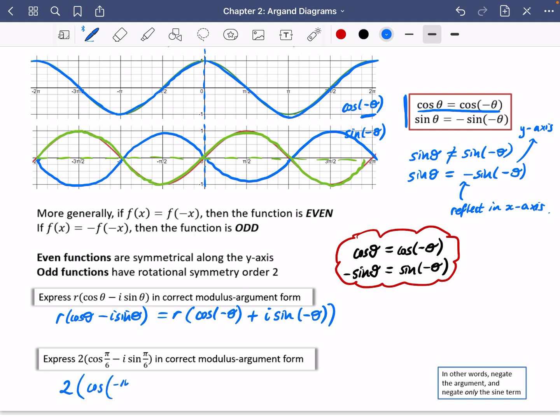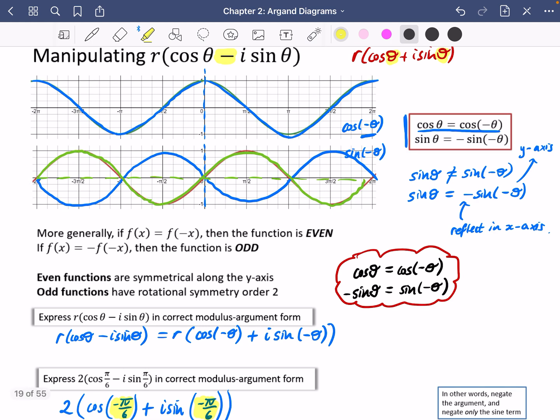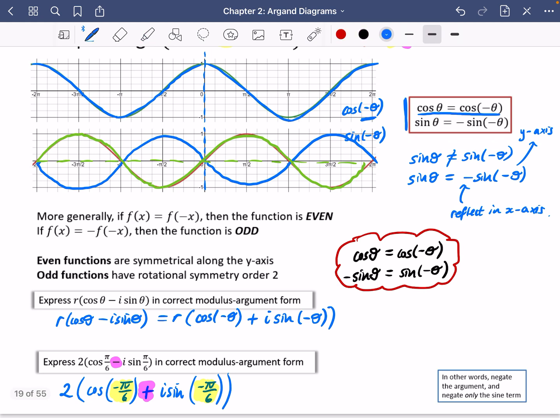So this is not in the correct modulus argument form at the moment. We're going to switch it around so that it is. So obviously the two is going to stay the same. We're going to negate the pi over 6 so it becomes minus pi over 6 because cos of pi over 6 and cos of minus pi over 6 are the same. It is an even function. And I'm now going to replace this with a plus so it's in the correct form. And the argument is also going to be minus pi over 6. Now, things that people have asked me in the past is, well, what's the point of changing this one to minus pi over 6 if it was already positive? This is the only one that's the problem here. Well, the thing that's really important is these arguments need to be the same as each other. Otherwise, it is not in the correct modulus argument form. So they have to be matching like I've got there. And the other thing that's true is they have to have a plus in between. So you can't leave it with that minus there. Once it's in this form, we've got it in the correct modulus argument form. We can tell what its modulus is. We can tell what its argument is.